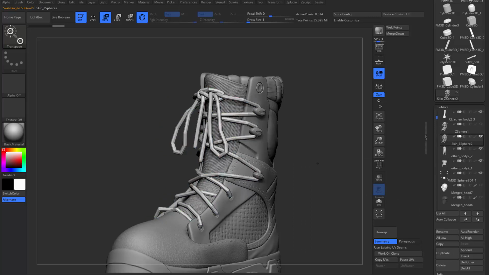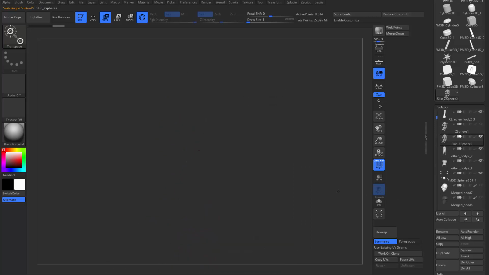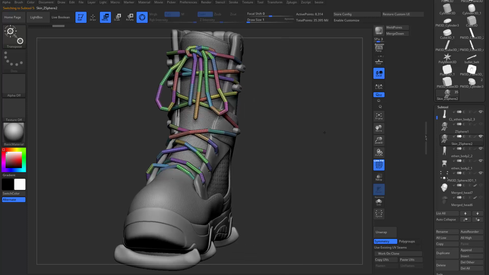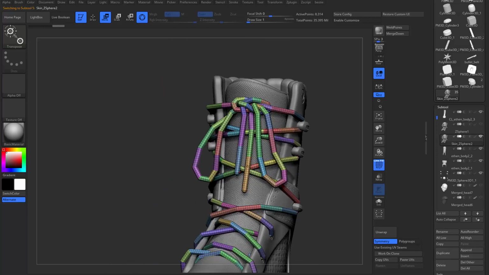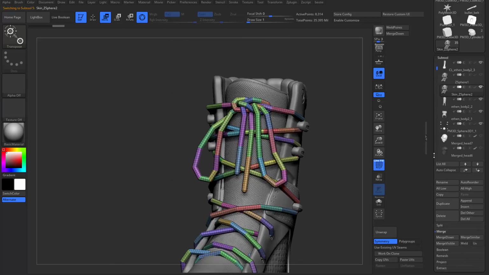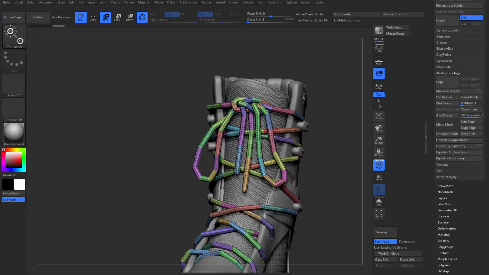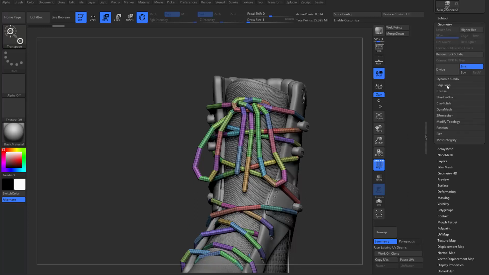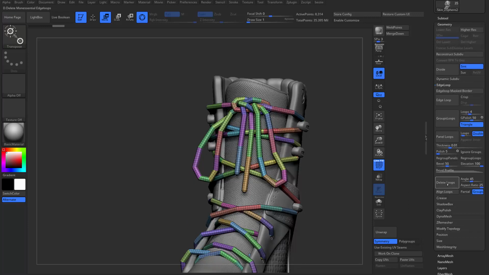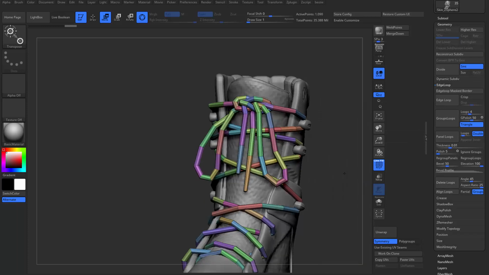Okay, the new one is going to be a new polygon now, but I don't quite like the edge loops added to every segment here, right? So to delete those redundant loops, go to geometry, edge loops, and just go for delete loops. That's gonna get rid of all those ones.